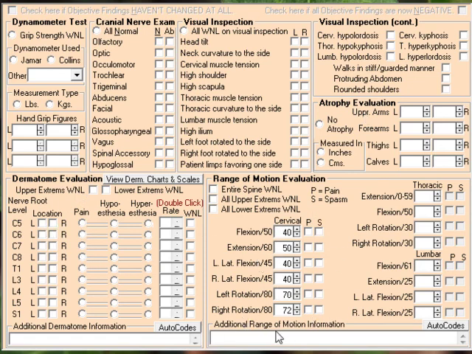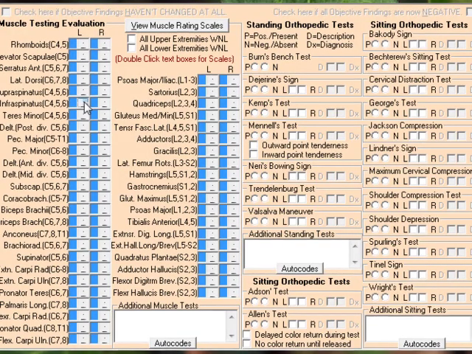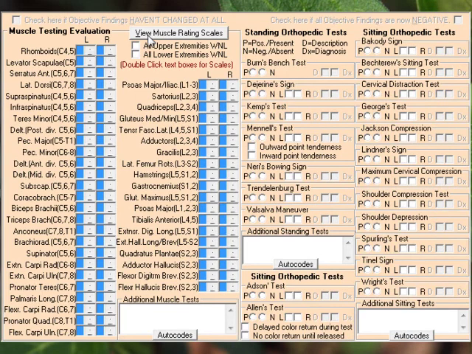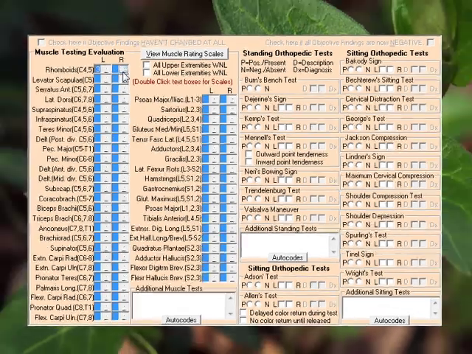So here I just put a few numbers in here for range of motion, all cervical. Okay. Next screen, here we have some muscle. Let's put a few muscle findings. Now remember, this is that real simple muscle scale. Let's say this one's a 3. Left, let's say right's right.